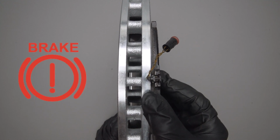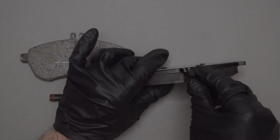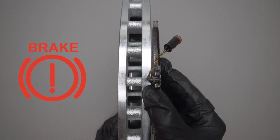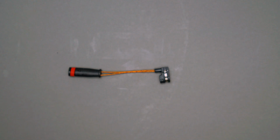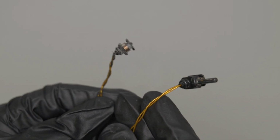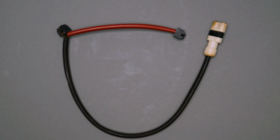When brakes are new, the sensor wire is positioned near the backing plate of the pad. As the pad wears down, the sensor wire touches the brake rotor and electrically triggers the brake warning light circuit. By design, the sensor is a throwaway component. If the wear sensor has done its job and tripped the warning light by touching the rotor, then the wire has been ground away by friction of the rotor. It has to be replaced.